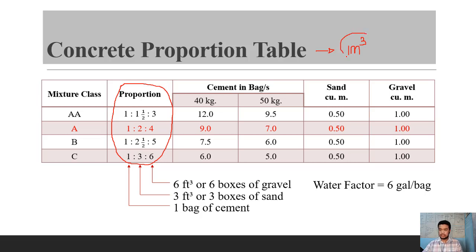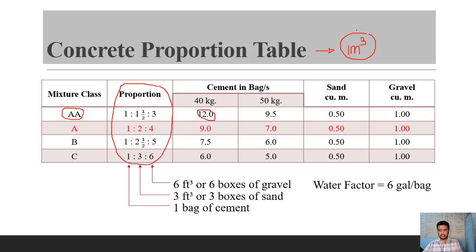So in 1 cubic meter of class AA concrete, you should put 12 bags of 40 kilogram bag cement. Because you have two options in ordering cement. There is a 40 kilogram bag of cement and a 50 kilogram one. But the 40 kilogram is what is commonly ordered because I think it is more available than the 50 kilogram. So let me just try to repeat that.